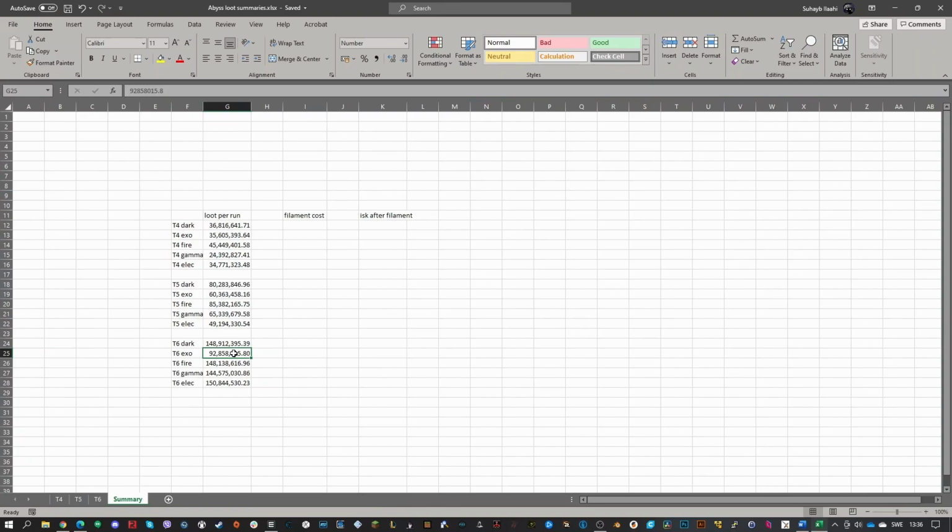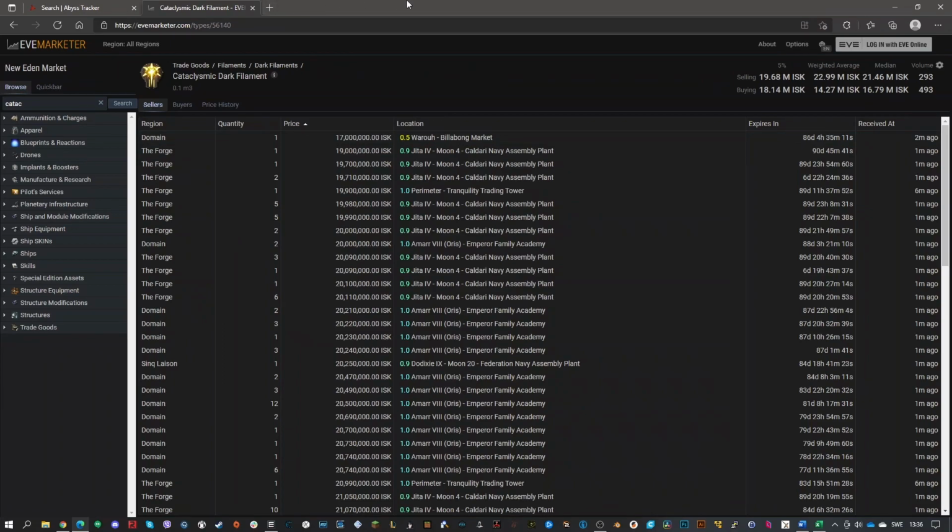Because if the 0 point condensate is low, then it would also affect the value of the loot, but the value of survey data is always going to be the same because it's got NPC buy orders to take it. We can even just take into account the filament cost. You can see here, we can just average this out.